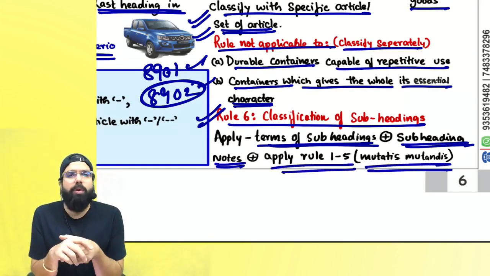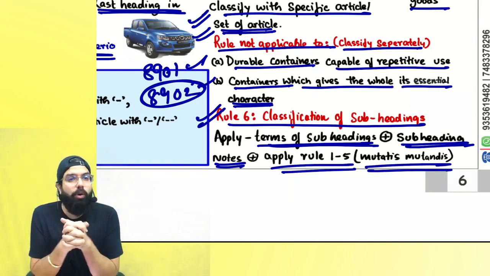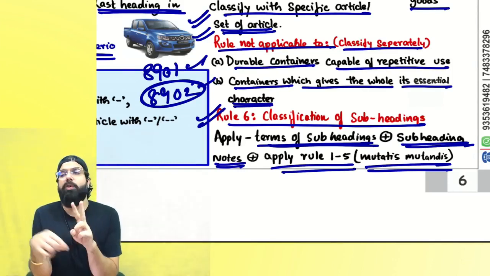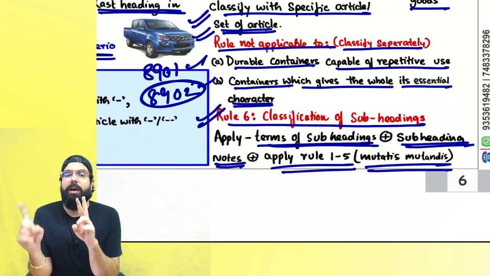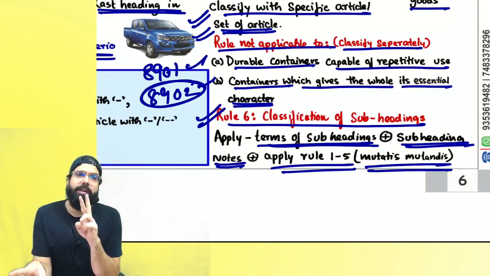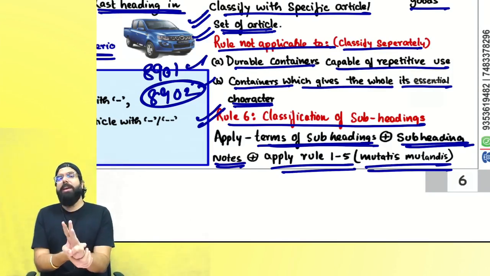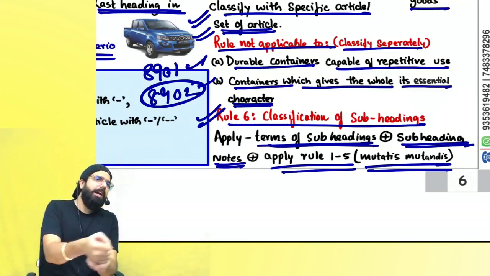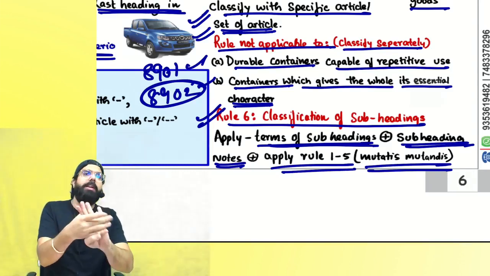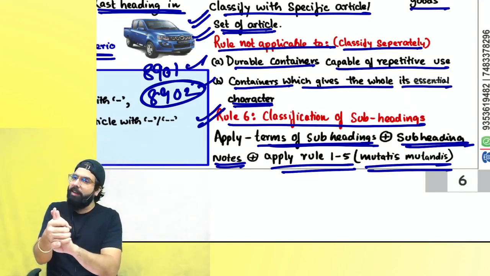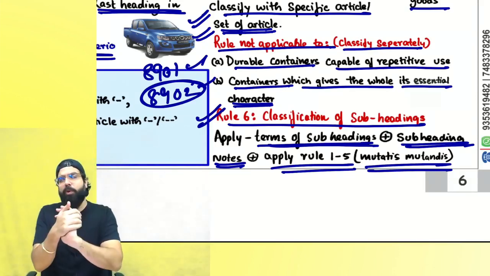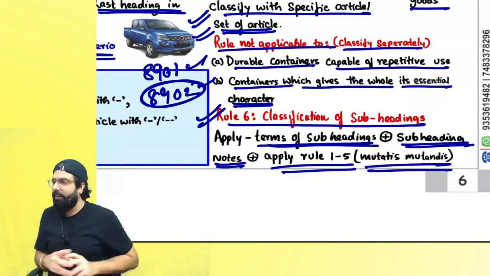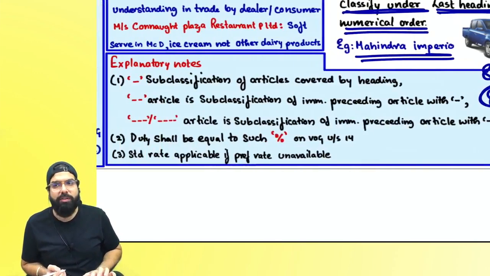What are rules 1 to 5? Rule number 1 says apply section notes and chapter notes, read the terms of the heading and do the classification. Rule 2(a) told that an article includes that article unfinished, incomplete, unassembled or disassembled. Rule 2(b) told that an article includes that article mixed with something else. Rule number 3 told specific over general, essential character test, and then the later the better. Rule number 4 told the keen rule. Rule number 5 told packing material, packing cases, etc. And rule number 6 is for classification of subheadings.